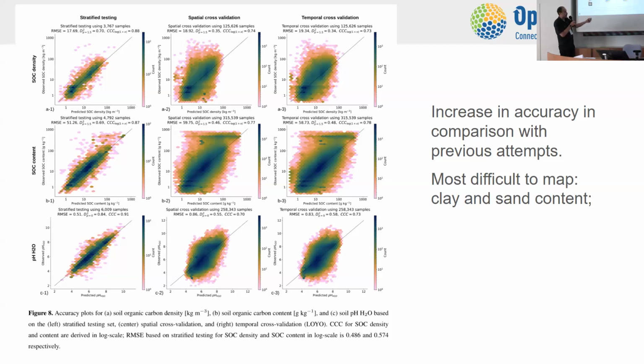And this is purely temporal, so you take out the years. You take, for example, several years, and then you predict them from the neighboring years. So it basically matches a lot with the spatial cross-validation. The true accuracy is somewhere in between. Officially, we can say it's this one, but because the points are heavily clustered and grouped, this is probably not realistic. It's only realistic for the US and Europe. But if we move to Russia or some places with very few points, then we are probably closer to this.